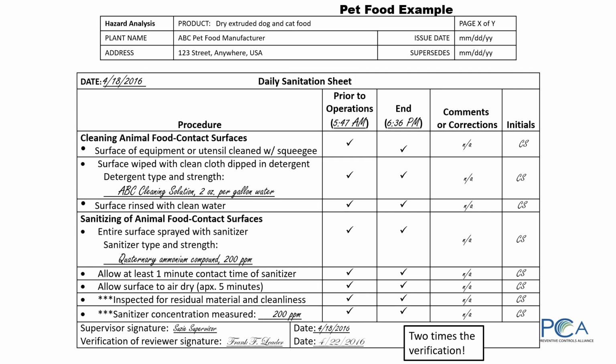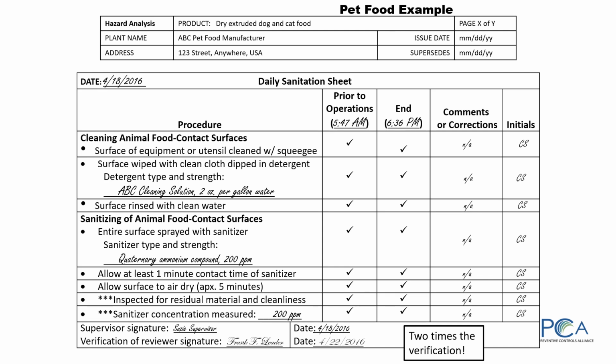And then through the procedure, this person, who's Chad Smith again, is doing this for us. He's actually going to write in the detergent type and strength that he used every day. So even if he's doing the same thing every day, he's writing it down every day. Same thing with the sanitizing compound. He's writing down every day what he's using and how much. This is also nice if you have different areas that are using different compounds, and they can write those in separately without having to change this form.